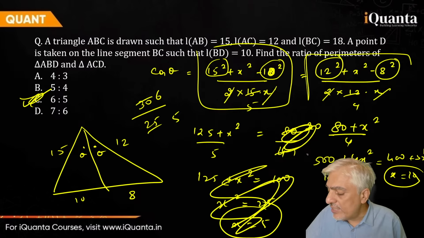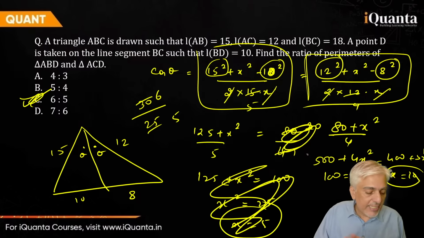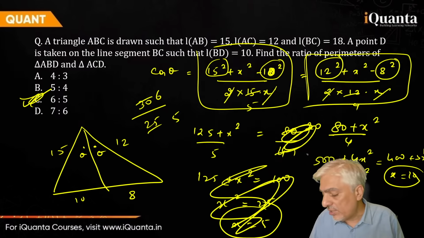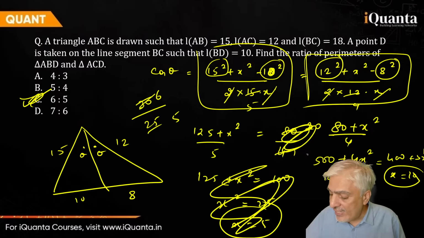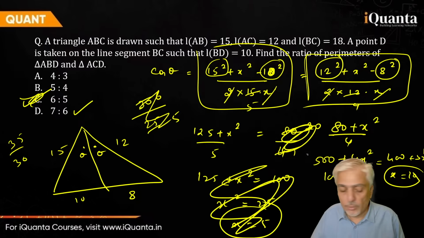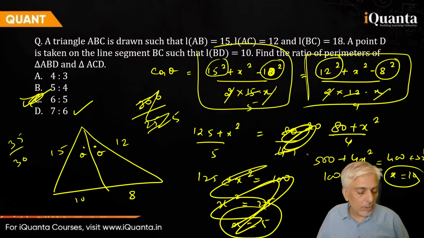Just solve these two equations carefully. If you want, I'll solve fresh. Tell me, have you all understood or should I solve fresh? If I get 10, I'll get 35 upon 30. Fourth option. Should I solve it again or have you all understood? Okay, then going ahead, quickly a couple of more people just tell me. Okay, great.